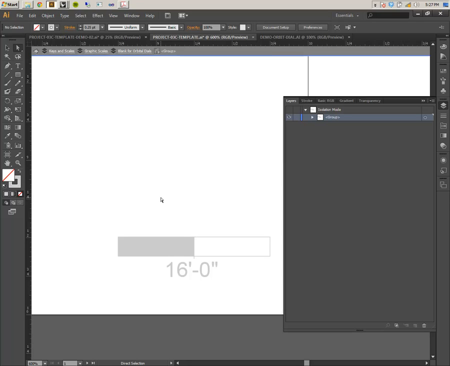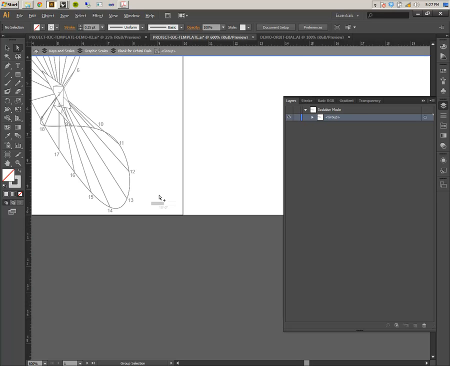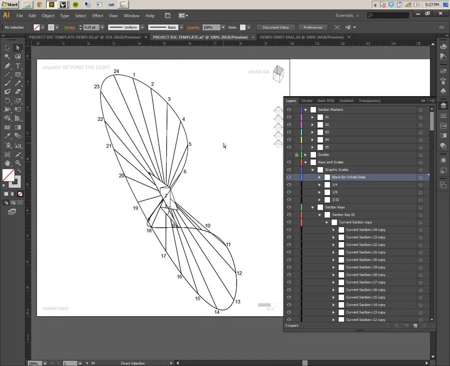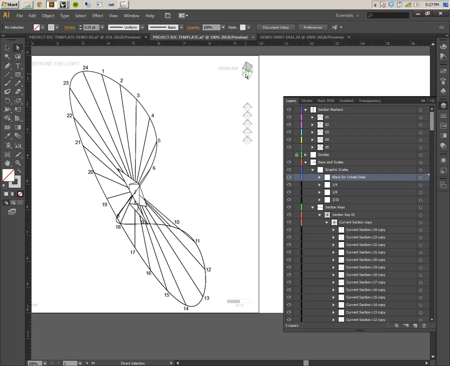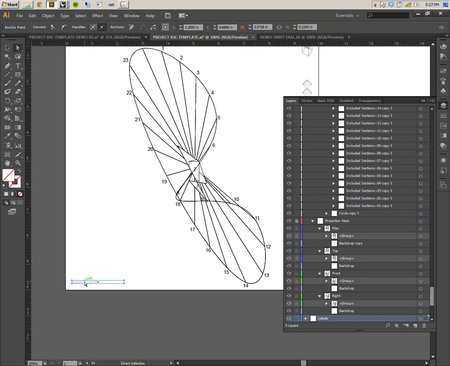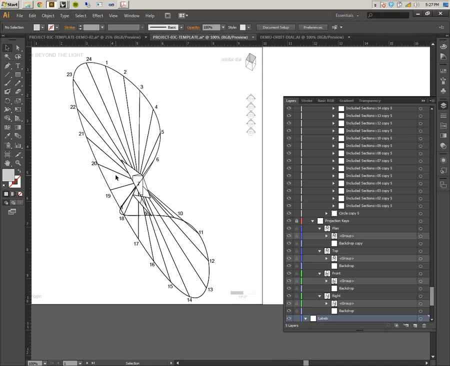So I've got a scale for my drawing. Great. This is already set up for me up here, my orientation. I leave that alone. I go down here, and you definitely want to let me know who it is. That's about the only real text I've got to worry about changing. And then I can get into doing my line weight.